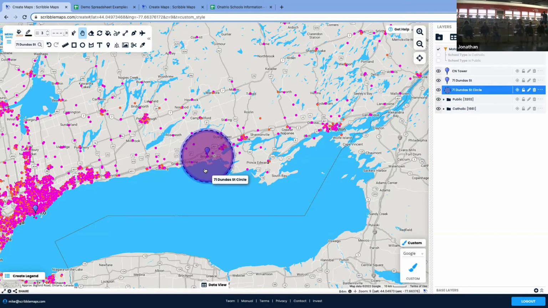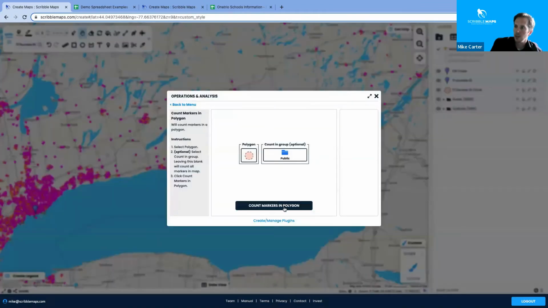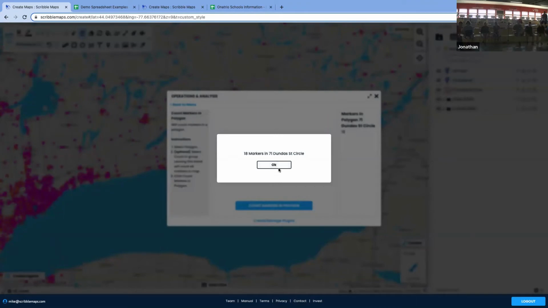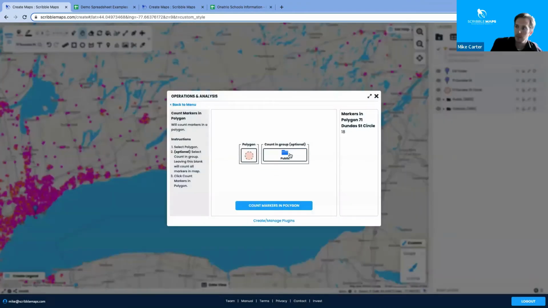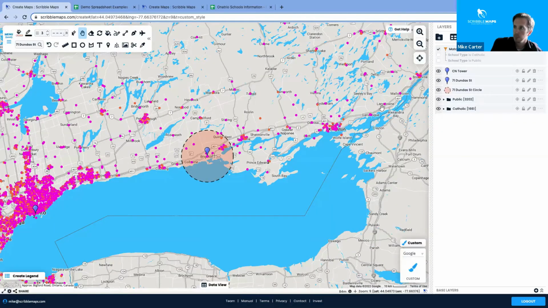So there's a lot more schools in a smaller radius, I suspect. 72. Wow. And then what about for public? I have 18, within 71. And then 3 with Catholic, or that's public. And then I have 7, yep. And then you guys got the same numbers?